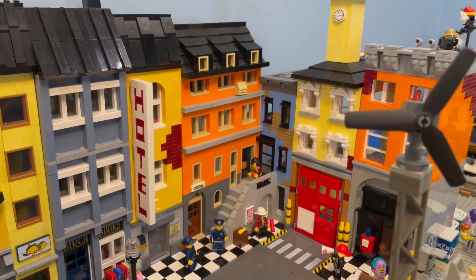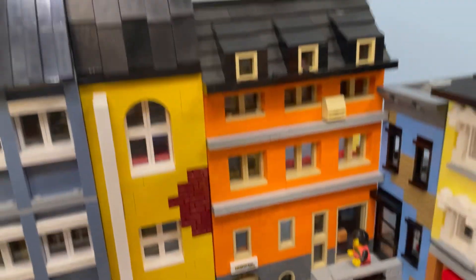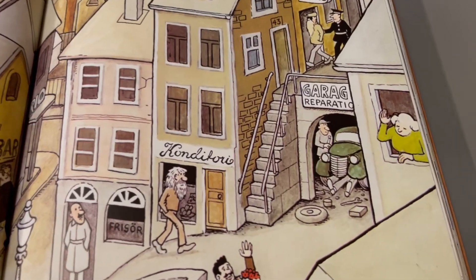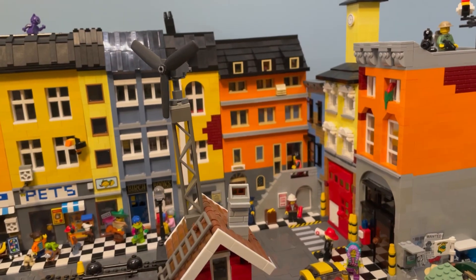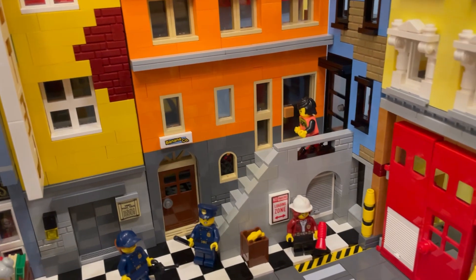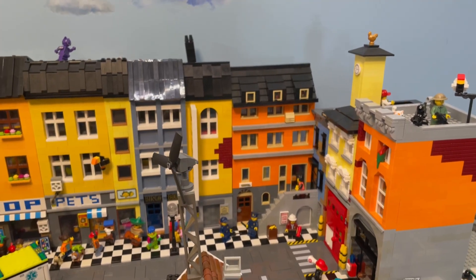It looks a bit like something from New York, to be honest. I hadn't really planned to have a staircase over here, but you see that all over in Stockholm, which this is of course inspired by. You can also see it in the John Love books, and it helps it to differentiate itself from this corner over here. It adds some sort of a fake elevation — you could imagine there might be a little hill behind here and that's why they had to build a staircase there.